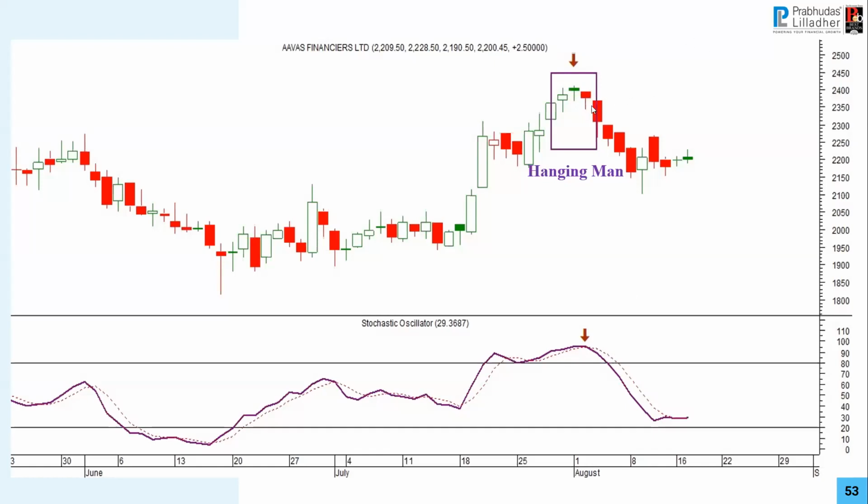And of course, with the supporting study of your candlestick, you know that you are on the right side of the trade and go through the trade with your indicator supporting you. Where would you exit? At least when your indicator gets into the oversold zone, at least book partial, or wait and watch, or keep trailing your stop loss, so that if it continues to be in the oversold zone and the stock continues to fall, you are not missing out on the continuation of the trade. So this is how you will plan your strategy.